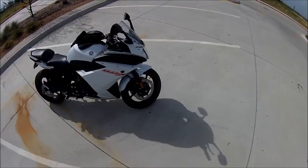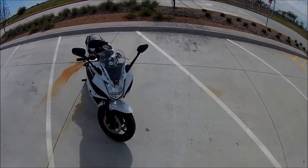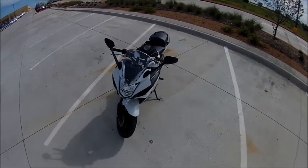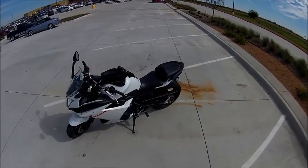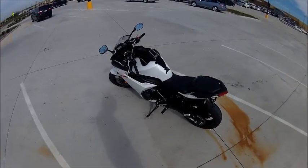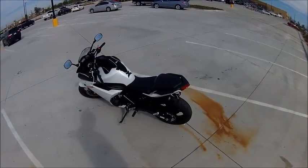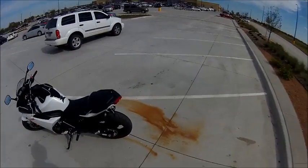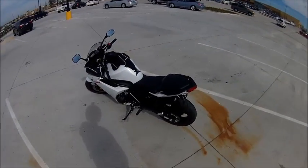So far, I really do like this bike. It's a good, smooth bike. It's very forgiving for all those new riders out there who are not too sure what to get. I would say that an FZ6R would be a great starter bike. Let's go ahead and ride it around a little bit and I'll talk more about it.